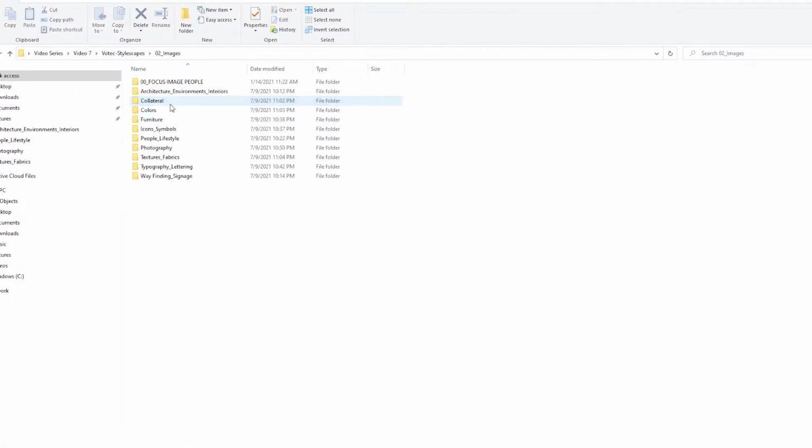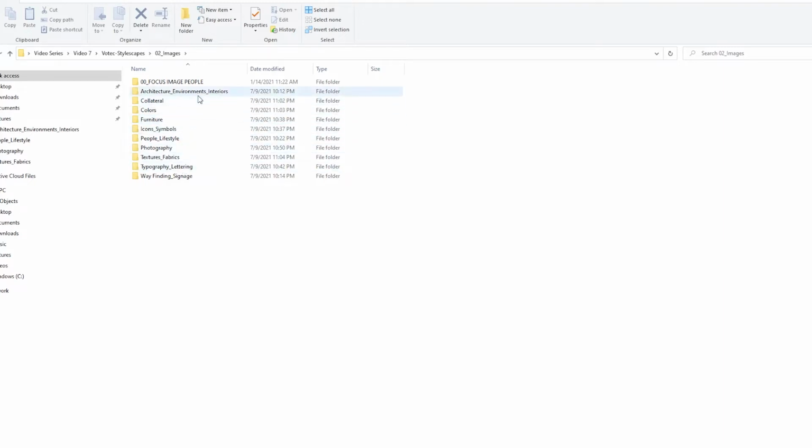So if you've been following along with the series so far, you'll know that I created a fictional helmet company to give you context while walking through the whole branding process. So you'll be able to see how I pull and edit these images in order to create the brand that I'm trying to build. So first things first, I'm going to walk you through my image buckets. I'm going to show you the things that I was inspired by and the references that I pulled in order to create the stylescape. And if we go under the images tab right here, you can see the different buckets that I fill with images and references.